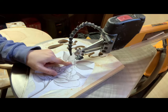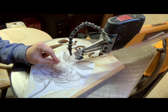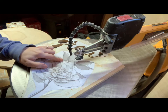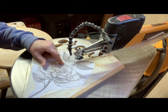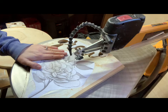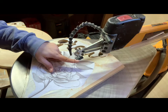I'm using a number five modified geometry blade by Pegas. A modified geometry blade combines the technology of a skip tooth blade and a reverse tooth blade. A skip tooth blade means there's more space between the teeth, which makes it a faster cutting blade that's less likely to heat up and snap. The reverse tooth blade means there are teeth pointing down and pointing up, cutting from both sides for a smoother and cleaner cut. I chose the number five because its kerf is slightly bigger than a lower-numbered blade — since I'm cutting each piece, painting it, and gluing it back together, I want that material removal to be a little bigger so the glue and paint won't prevent reassembly. A smaller blade like a number two or three would make it really hard to glue those pieces back together.